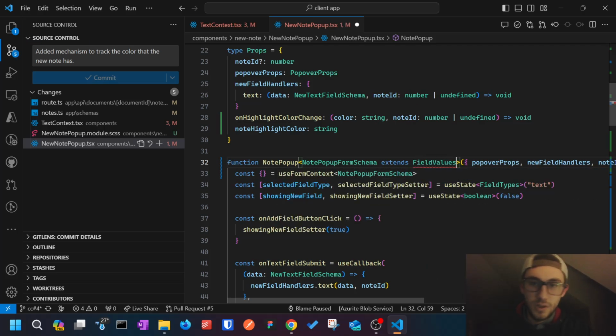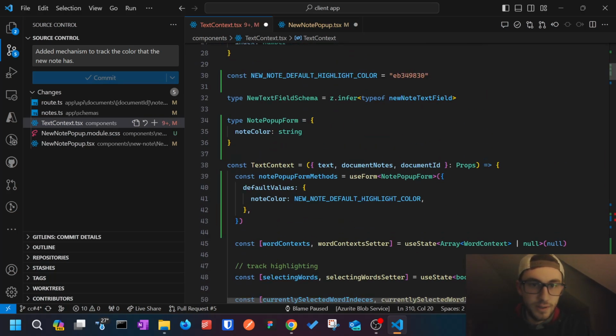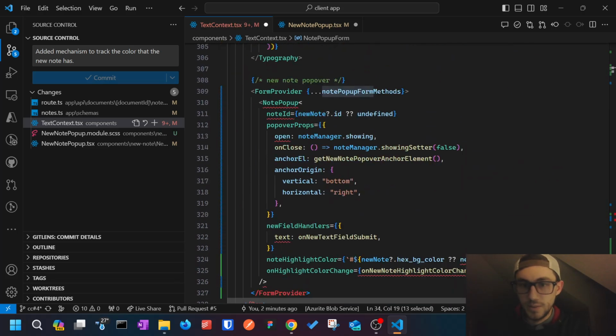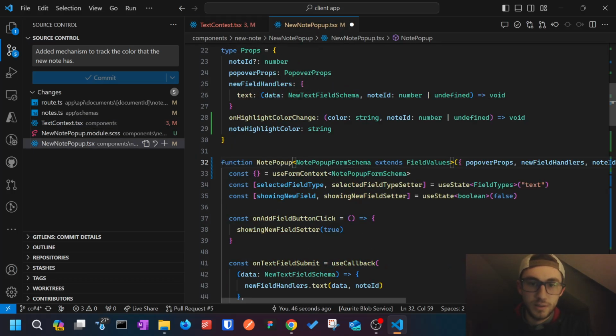Sweet. And then we can go to our component and say whatever this was. Note pop-up form. Okay, sweet. Cool. That should work. Give it a second. Sweet. Now, this isn't there, right?